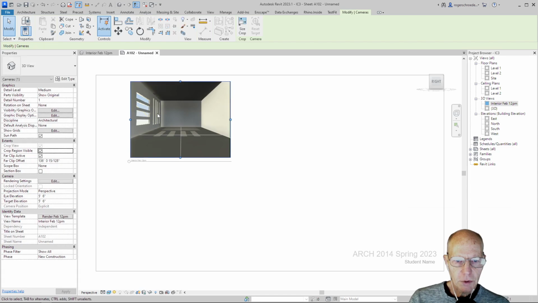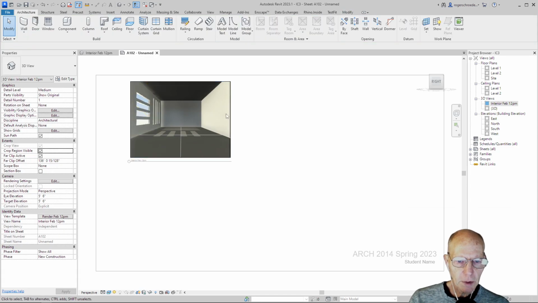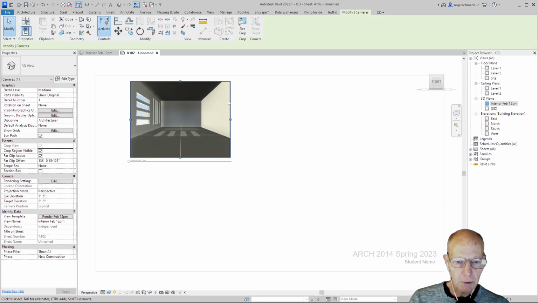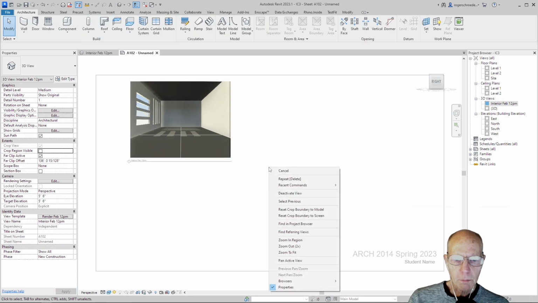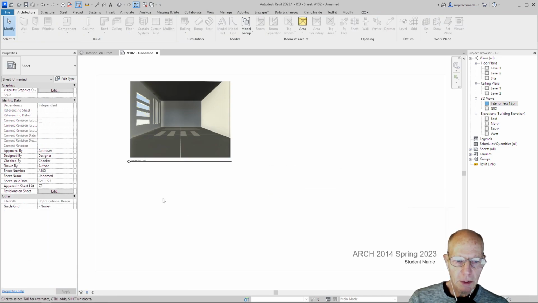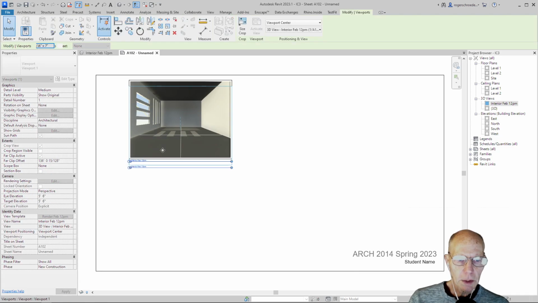Now I'm fussing around because I really expect you to kind of care about this. It doesn't seem to matter. It always makes a little bit of a dark edge. So that's just fine for now. But I want you to be able to be fussy about your own drawings also. So I'm going to click deactivate the view, and that's set for us.